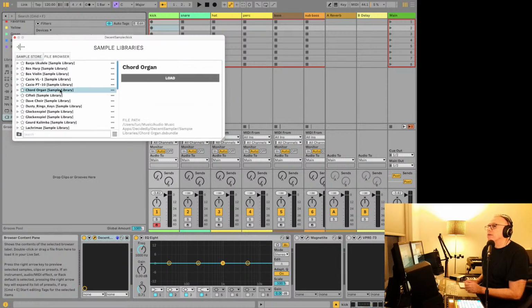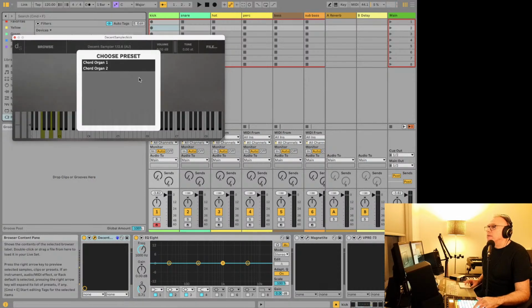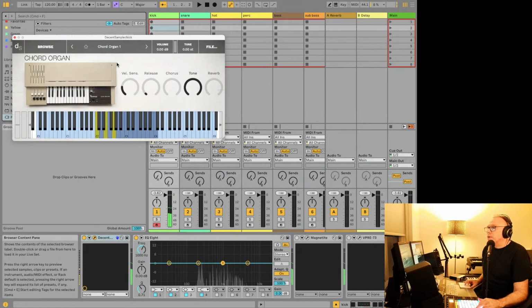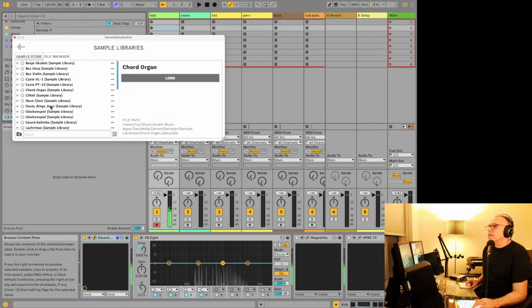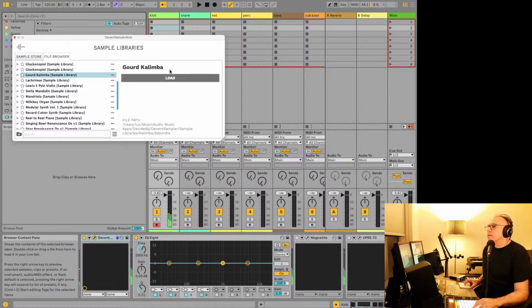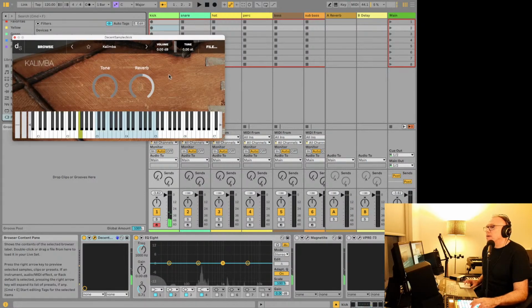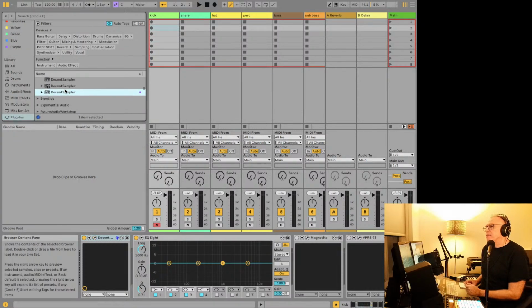File browser. It does have some really nice sounds. I tend to forget to use it, and I probably should use it a little bit more because the kalimba. Like these are nice sounds. Most of these are free. The plugin itself is free, and a lot of these sounds are free. But yeah, that's one worth checking every little while.